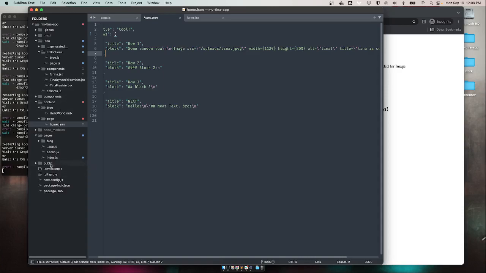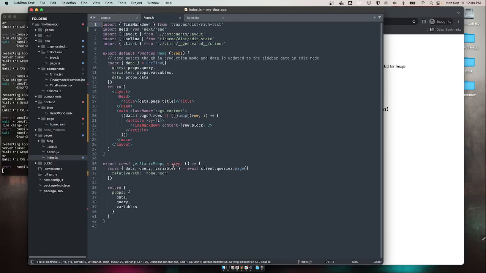The main thing we have to change though is in here, we have to tell Tina Markdown how to render things. So here's how you do that. Always spelling that wrong. All right.